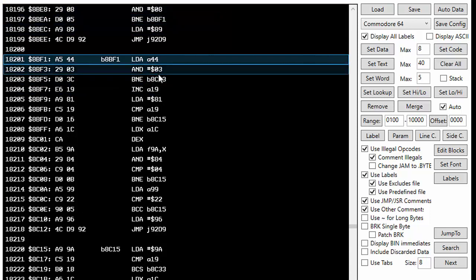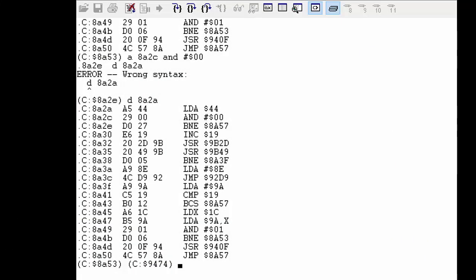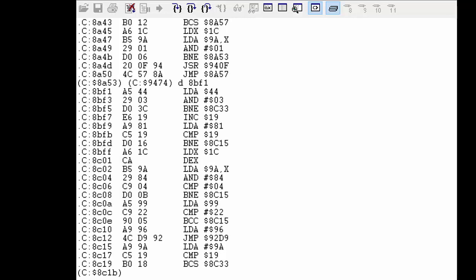Now, this is the register that points directly to the swimming, and again, all we're doing is focusing on changing that AND value. So we're also going to return back here to VICE now, and we're going to go ahead and change that AND value for our swimming location. We're going to disassemble 8BF1 so we can take a look at those memory locations. And then once again, we're going to use the assemble command at memory location 8BF3.